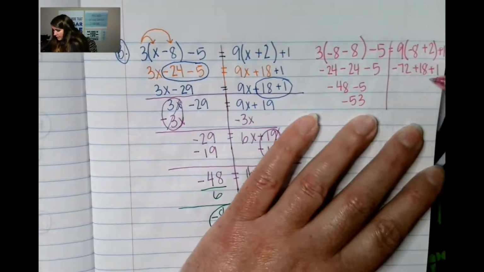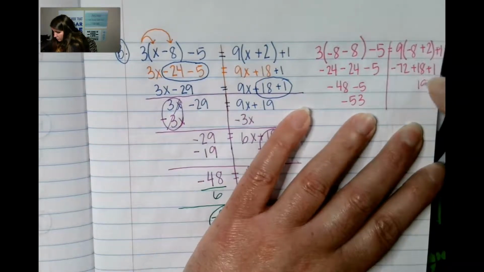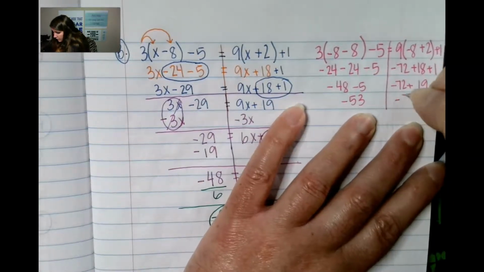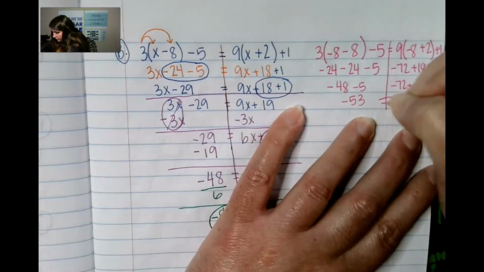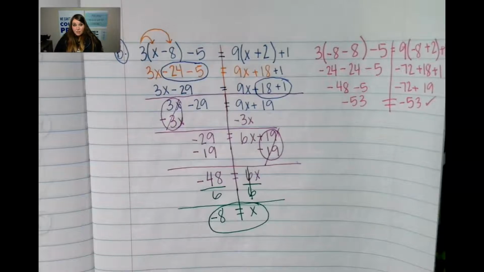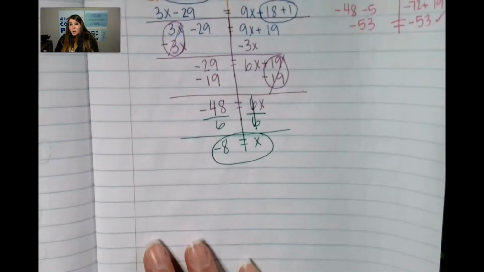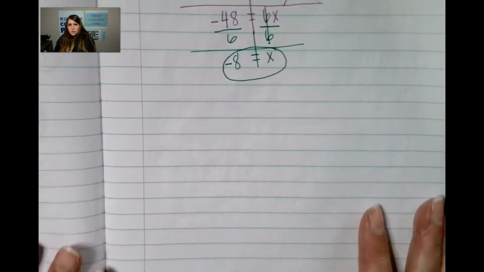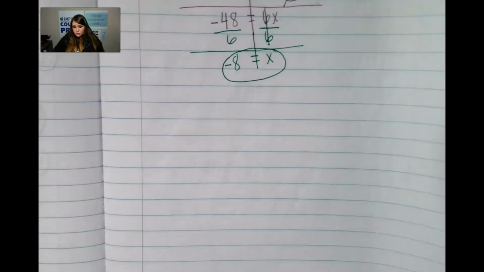Here I had -72, and that equals -53. So it checks out. Oh my goodness, that was a very long problem. All right, we are just going to do one try it today because these problems are so long that I want to make sure that you have enough time to do some work on your practice assignment.